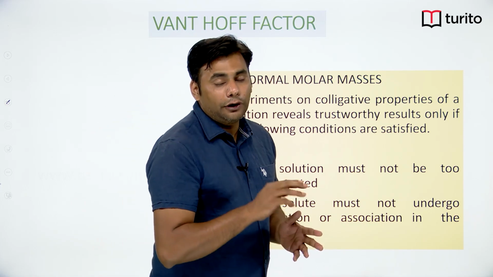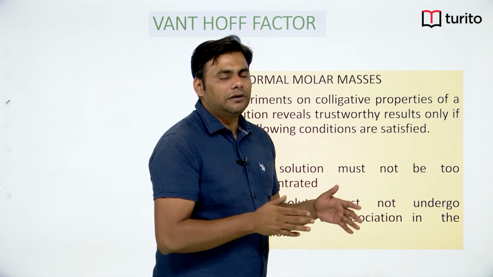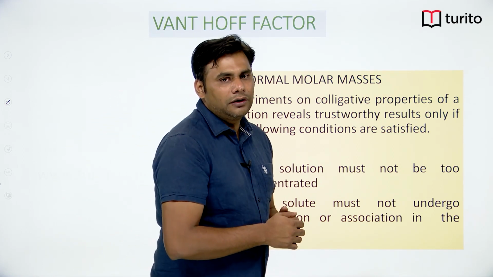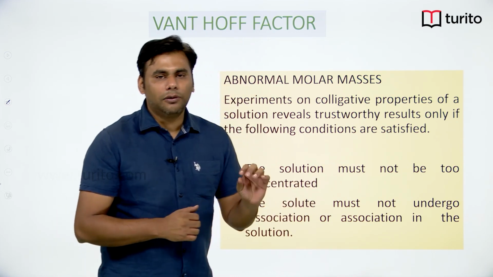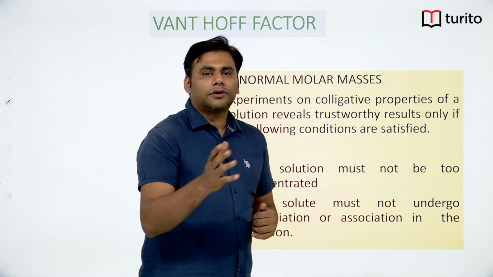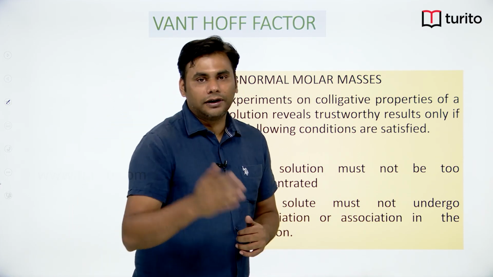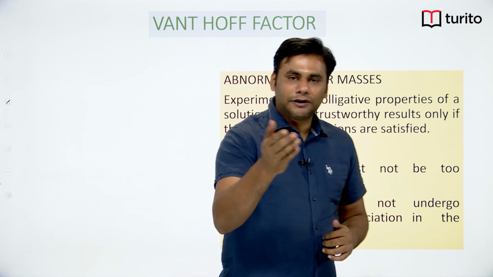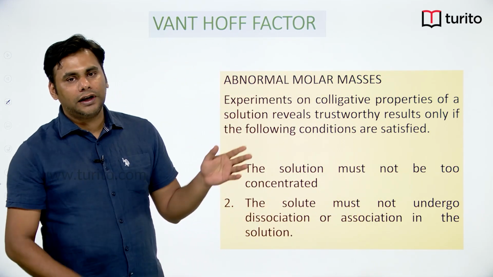Again the same concept. When you added a non-volatile, non-electrolytic solute, the vapor pressure over the solution decreased. Now the freezing point is the temperature where the vapor pressure of the solid and the liquid solvent becomes equal. Because the vapor pressure has lowered, we need to increase the vapor pressure, so some amount of ice will melt at that temperature. So the solution will freeze at a lower temperature. That was basically depression in freezing point, which is again dependent upon the number of particles. So it was again a colligative property.